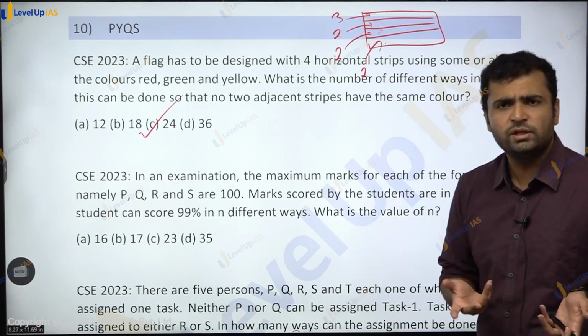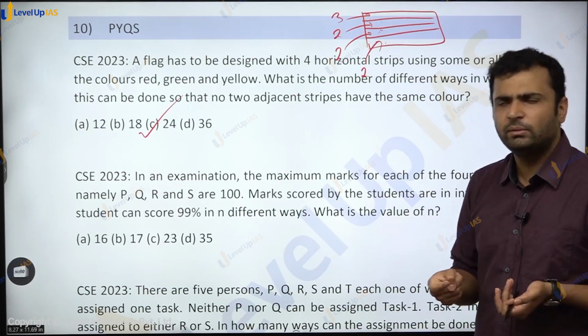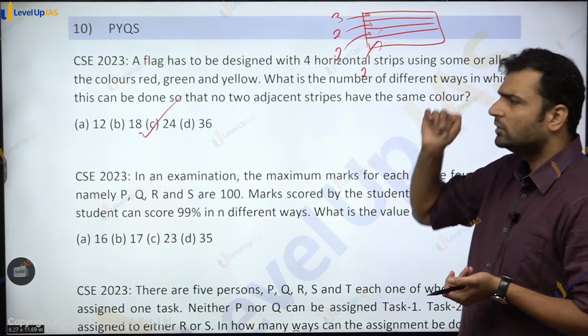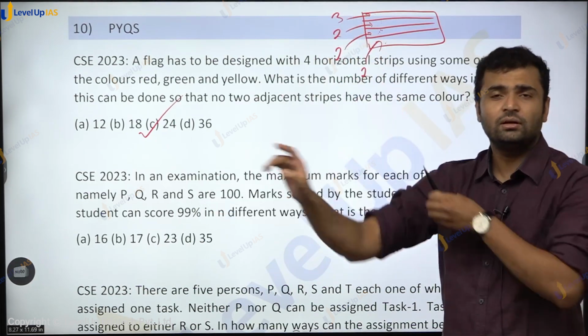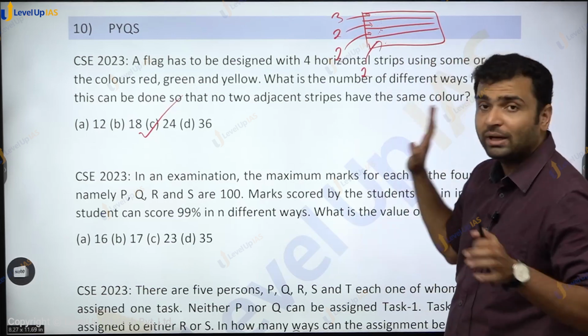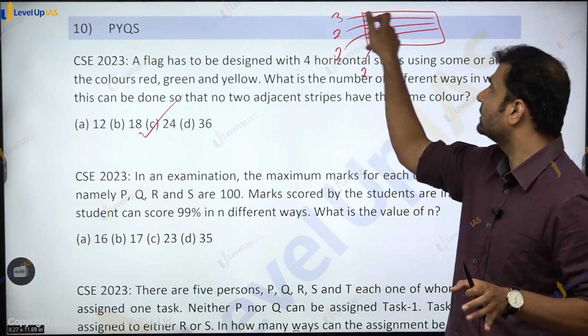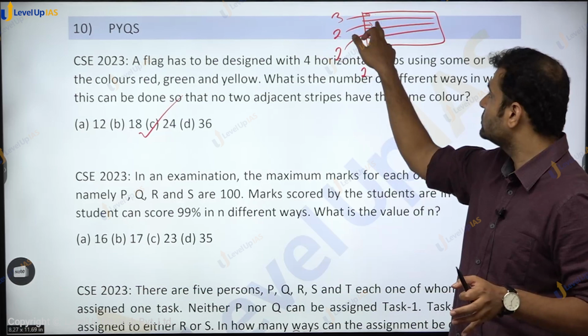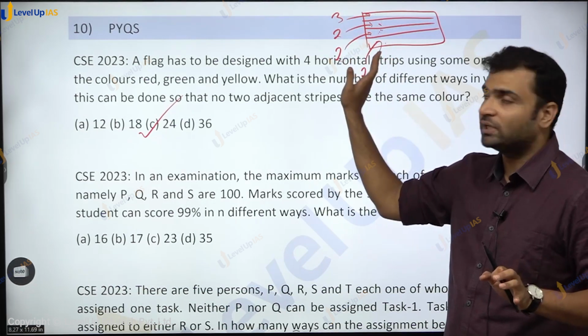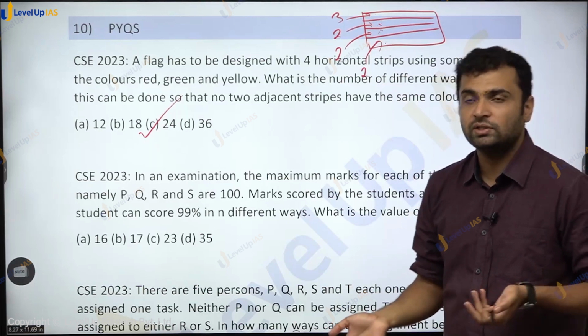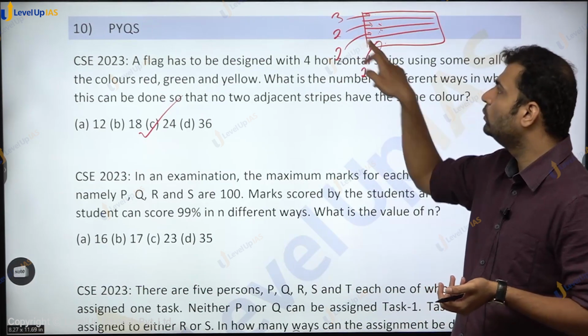This is the multiplication principle. Every year some question comes on the multiplication principle. You just have to remember that you have to take all the choices correctly. Because the flag is blank right now, if you start from the top you will fill it as you go. So do not think that there is only one option for this and these cannot come. No, that is a blank space here. We have not made our choice there. That is why 3 there, 2 there, 2 there and 2.